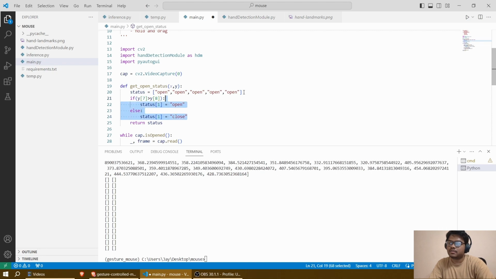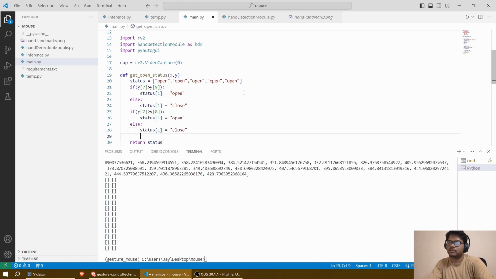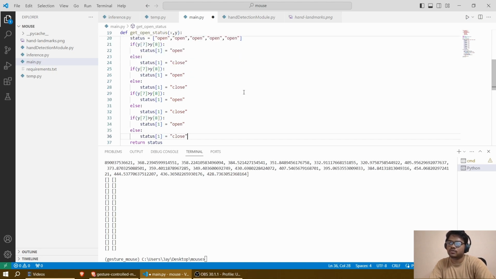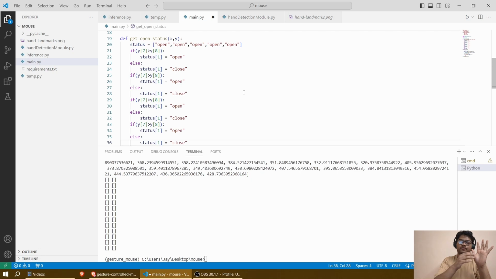And similarly, we would have one more and one more. So we are keeping thumb aside for a second. I will explain the case for thumb after we have covered the fingers. So just forget about the thumb, forget the thumb exists on your palm. Just take a look at your fingers. This one was for the index, and this one is for the middle finger. So this should be 11.